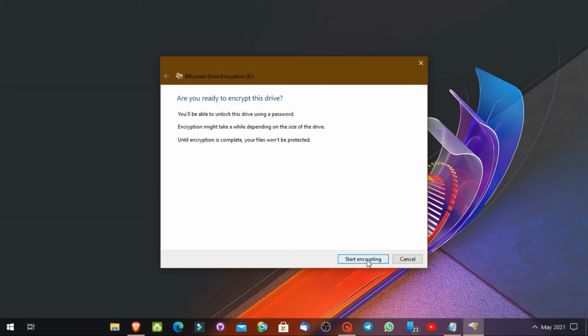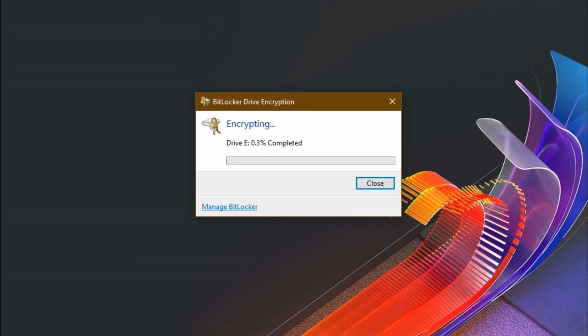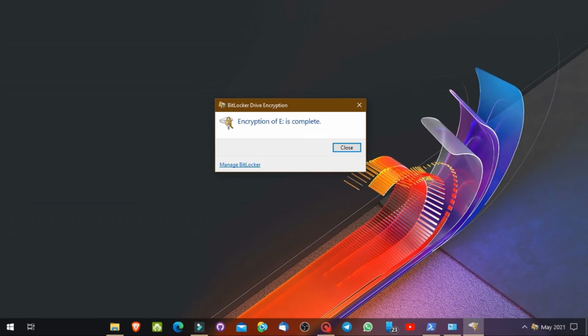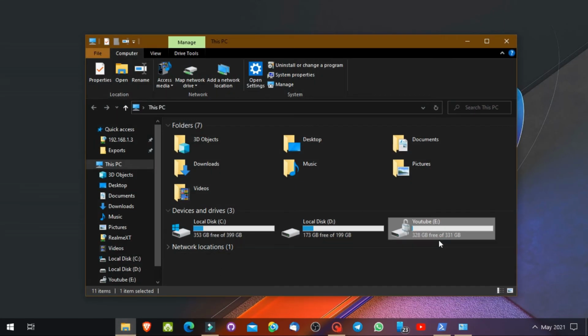And finally start encryption. Now here you can see that the encryption has started. Let me just quickly skip it to the end as it might take a few minutes depending on the performance of your PC. Okay, once you are done with that, you can see that the drive is now encrypted again and you can see the padlock icon over here.